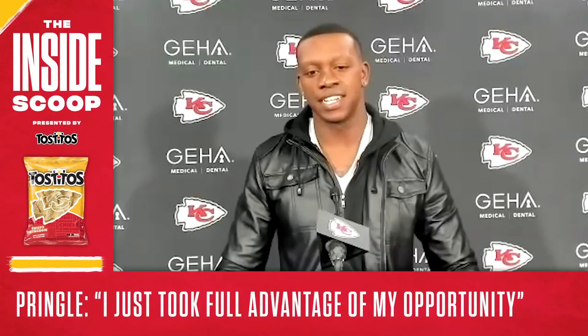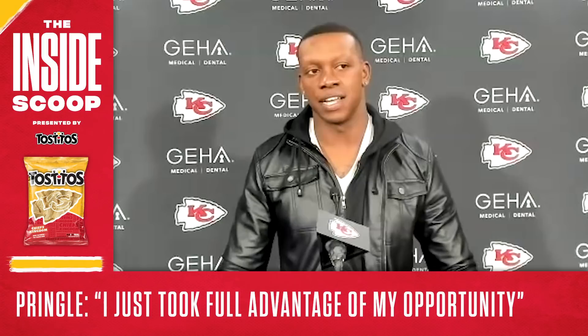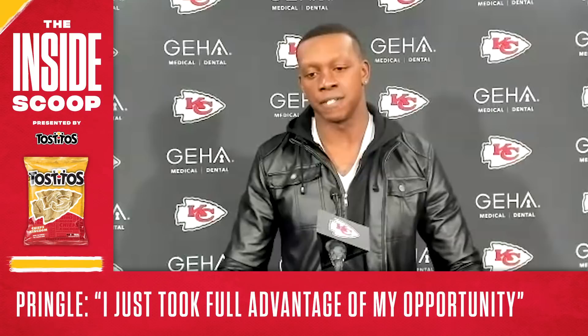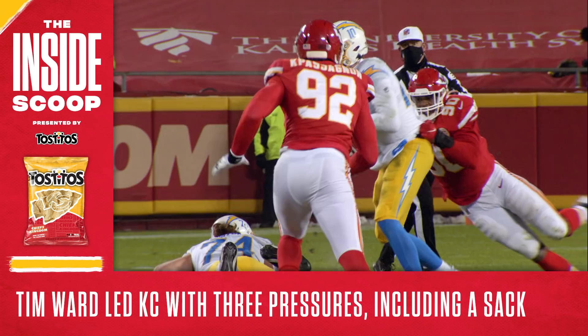When I seen the ball coming from Chad, I knew I had an opportunity to break away from the defender because he was still off balance. When I get the ball in my hand and I'm in open space, I like me versus a lot of dudes on one-on-one tackles. I just run with a lot of anger and aggression because I never know when I'm gonna get the ball again, so I just take full advantage of my opportunity.